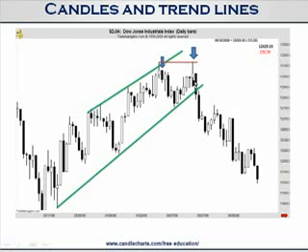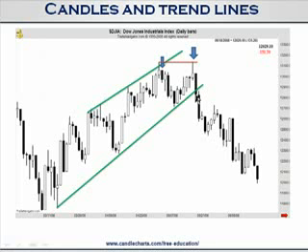And for those who were selling here, now, remember, you could use candles in Forex and commodities, and especially on the commodities side, the futures side, and Forex side, short selling is a lot more common than it is in equity. So let's imagine this was a Forex or a futures, or even for those who are comfortable selling short in equities. So you could have initially sold short here, but you might have been saying to yourself, okay, we got a bunch of bearish candlestick signals, the bearish engulfing pattern, the resistance, the shooting star, but look, we're still in the bull channel. So rather than being fully committed to the short side over here, you could wait for a break under the trend line.